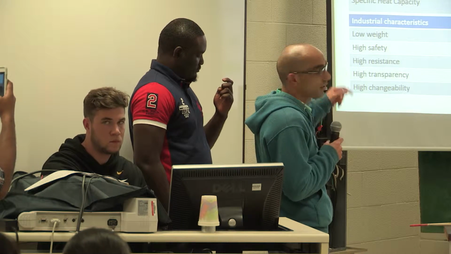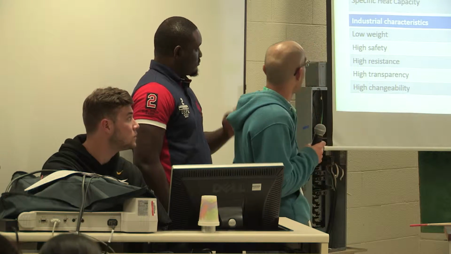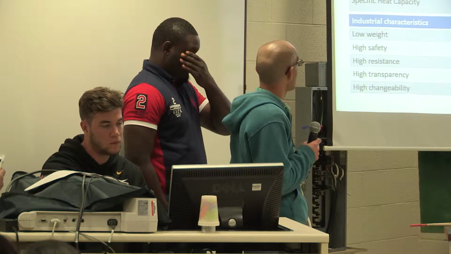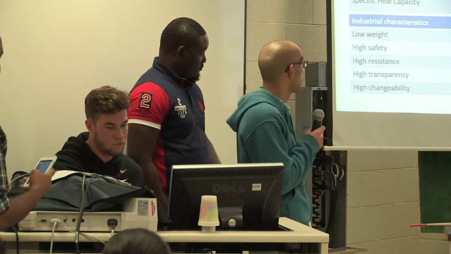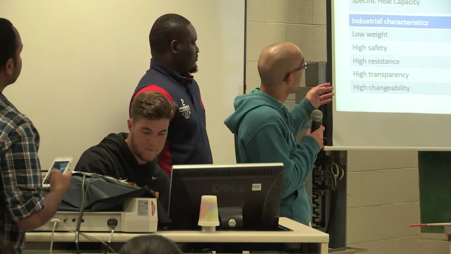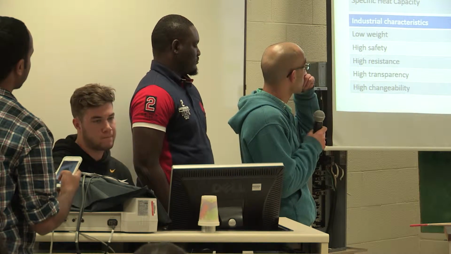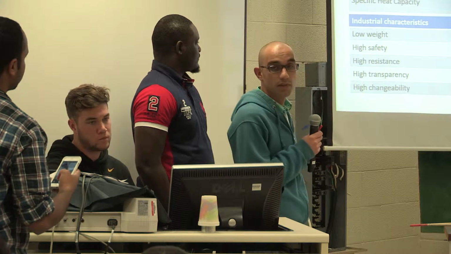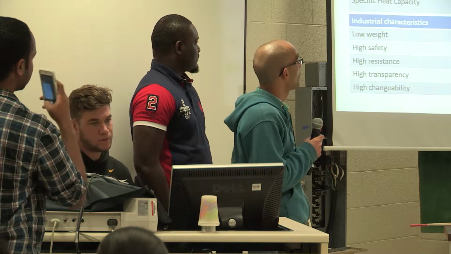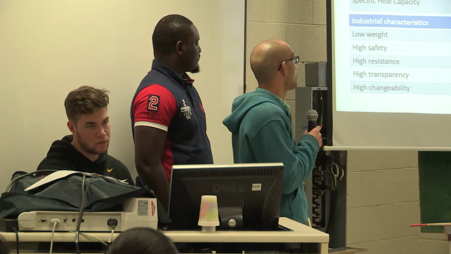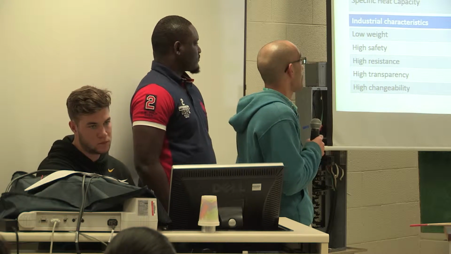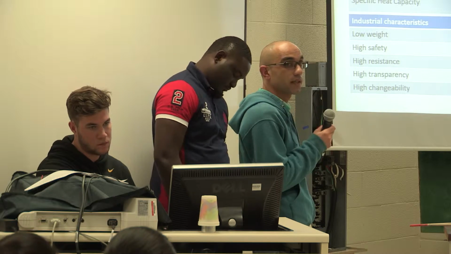And we have industrial characteristics of PET, which are low weight, high safety, high resistance, high transparency, and high changeability. And regardless of all these characteristics that I talked about, the golden property of PET is that it is 100% recyclable. It means that you can use a piece of PET, recycle it, and reuse it again and again.